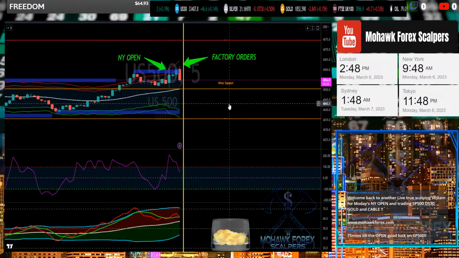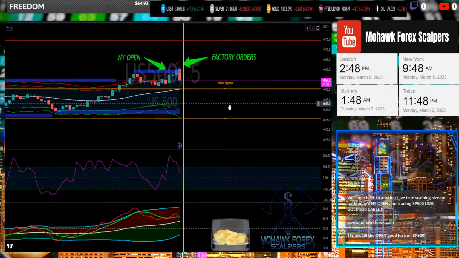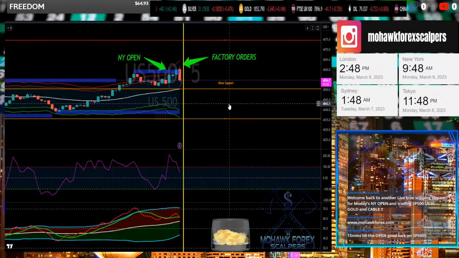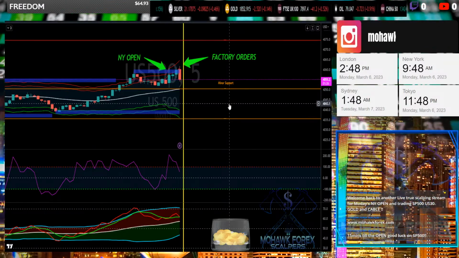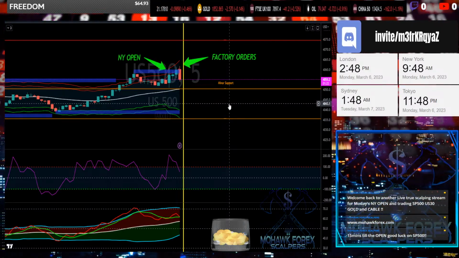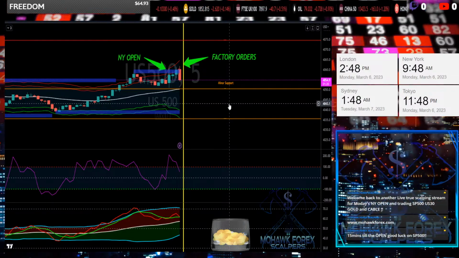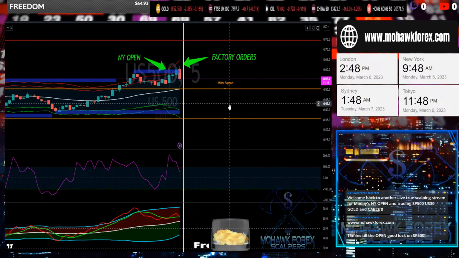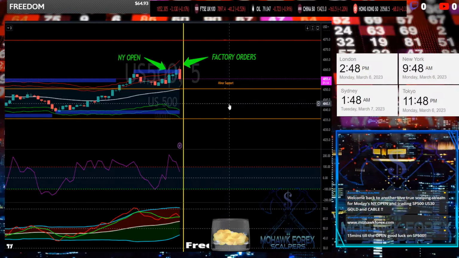US lawmakers stepping up the push to ban TikTok. President Biden closing in on an executive order to restrict US investments in China tech. The administration writing in a report seen by Bloomberg that the objective is, quote, preventing US capital and expertise from being exploited in ways that threaten US national security while not placing an undue burden on US investors and businesses.